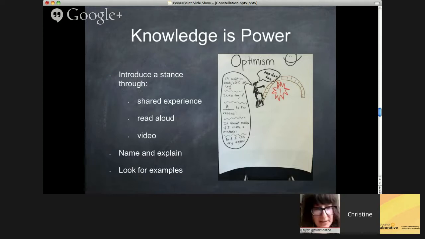So Kristi's going to... Here's where we're at so far. We talked about all the different stances that we found in our reading, and working with kids seemed really important. Christine just talked to you a little bit about general fundamental things in our classroom to make this work successful. But now we're going to get into the nitty-gritty of how we helped kids become more optimistic, more resilient, more flexible, and more empathic.